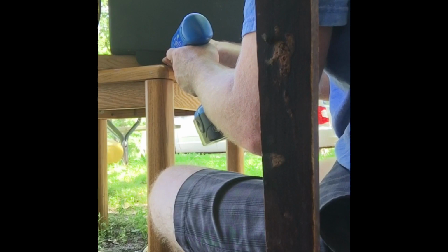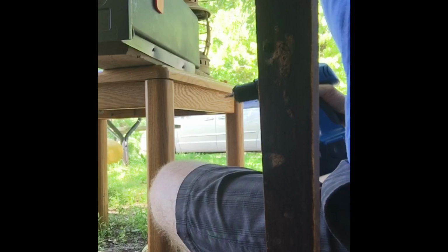Our daughter Olivia wants to paint the mailbox, and maybe we'll let her. She's kind of an artist. She just needs an idea first.